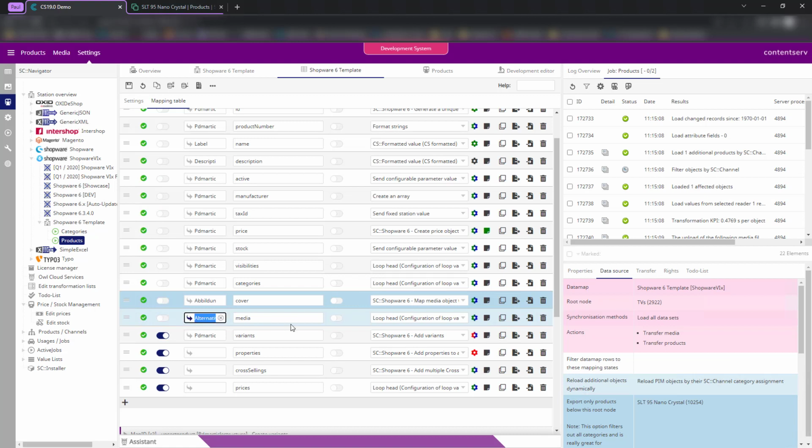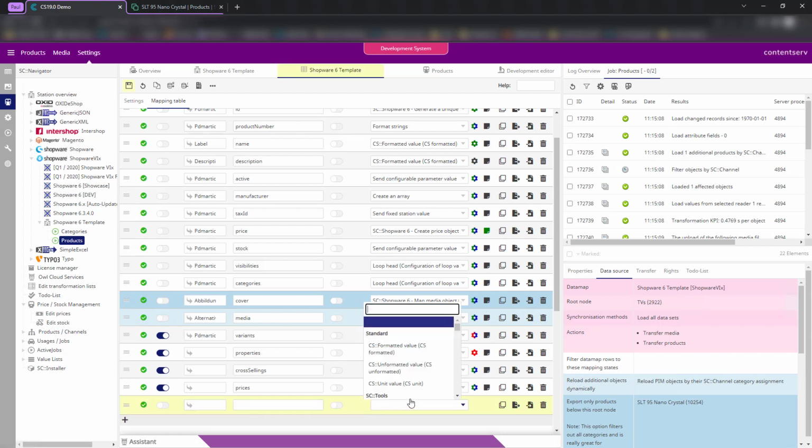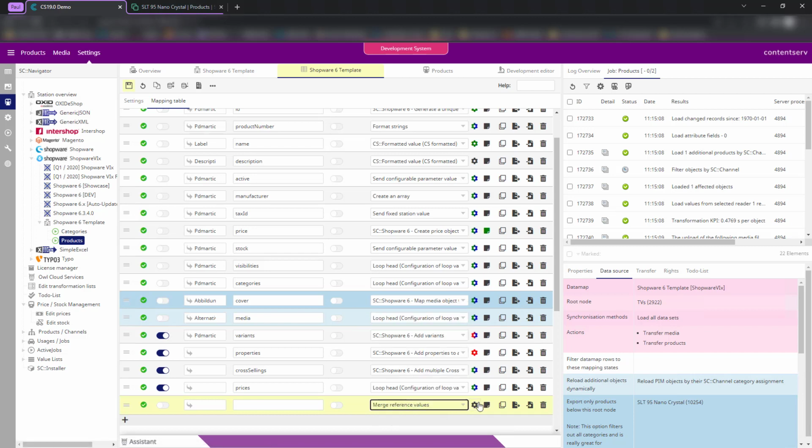media, more MUM attributes. But never forget, we have a nice plugin that can ease your configuration. For example, if you have a lot of attributes that shall all be exported in the same manner, you can use our merge reference values plugin.